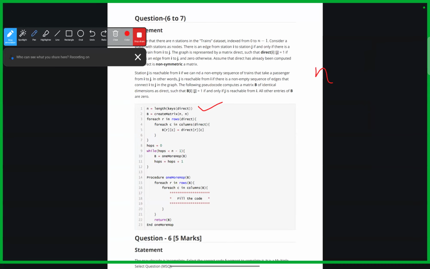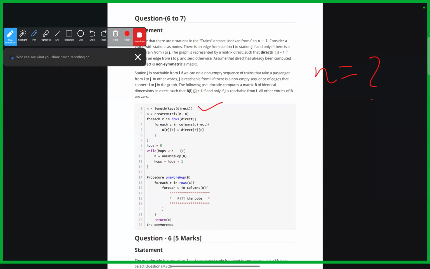If this is clear, then this is one thing. What is N? You have to tell. Is it the length between directed train between two stations? In how many steps is it going? The length of keys of direct is what?